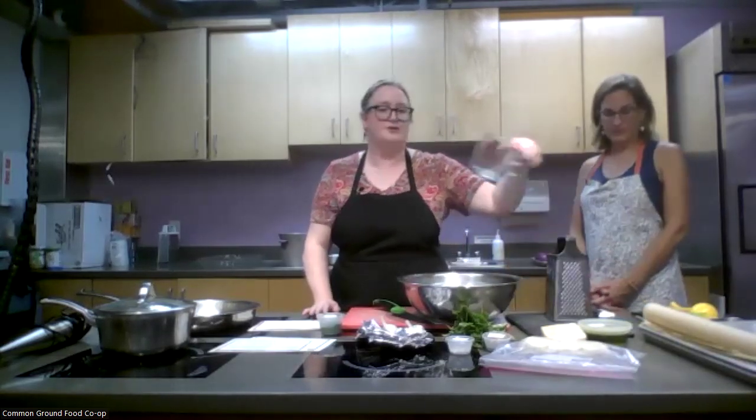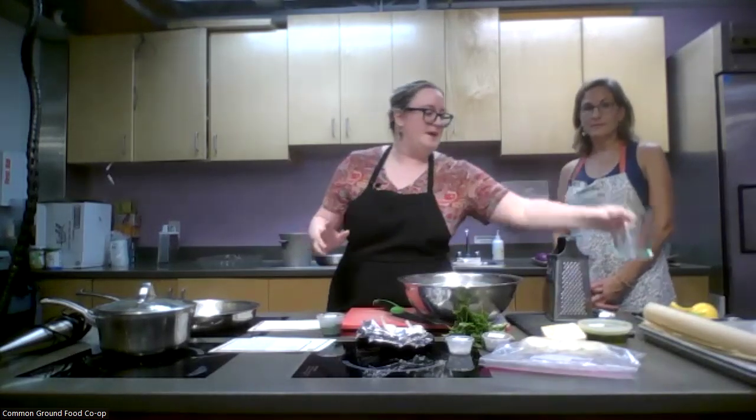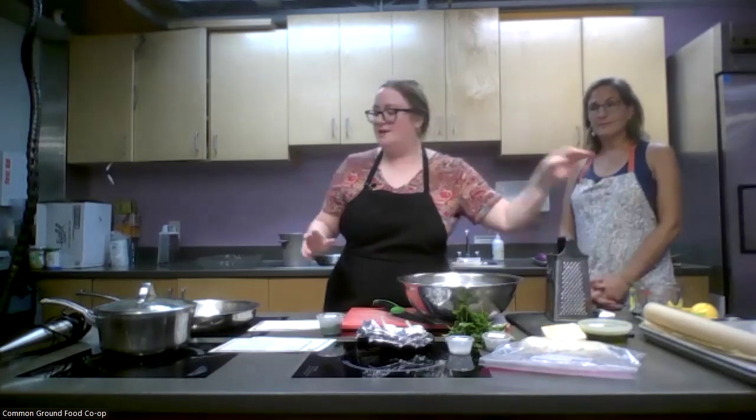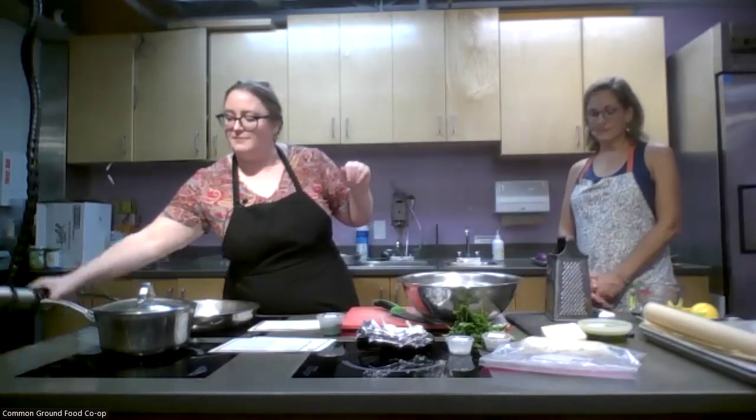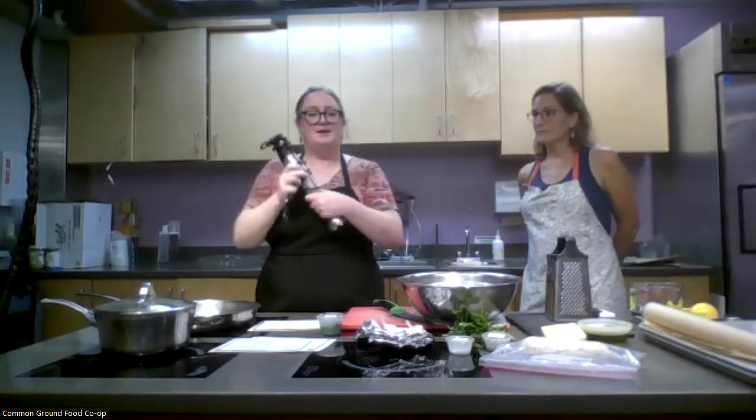I do have a larger bowl that I'll use for making the dressing. I guess a quick question before we start is, if there are any folks that don't have a food processor or immersion blender, that is totally okay.